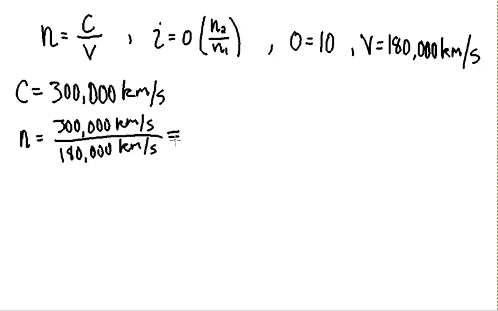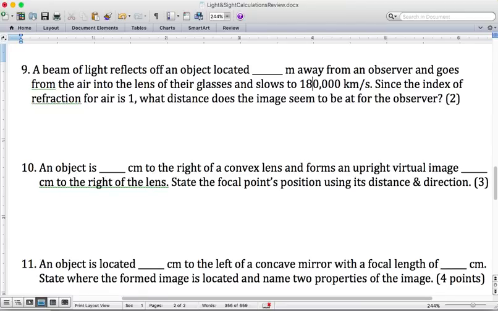So if I divide these two numbers, what I end up with is 1 point repeating 6. It just comes out to 30 divided by 18, which reduces to 5/3. Anyways, you get 1 point repeating 6. And notice that our units all cancel out, so the index of refraction is a unitless number. But now you need to ask yourself, is this N1 or N2? Is this the second or the first medium that the light's traveling through?